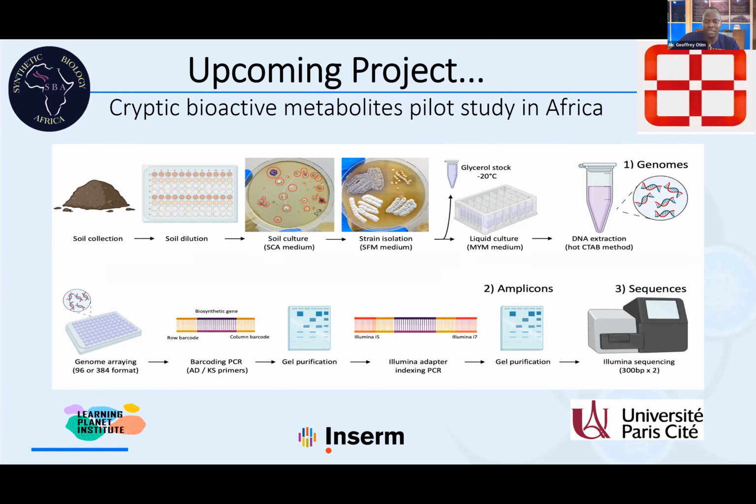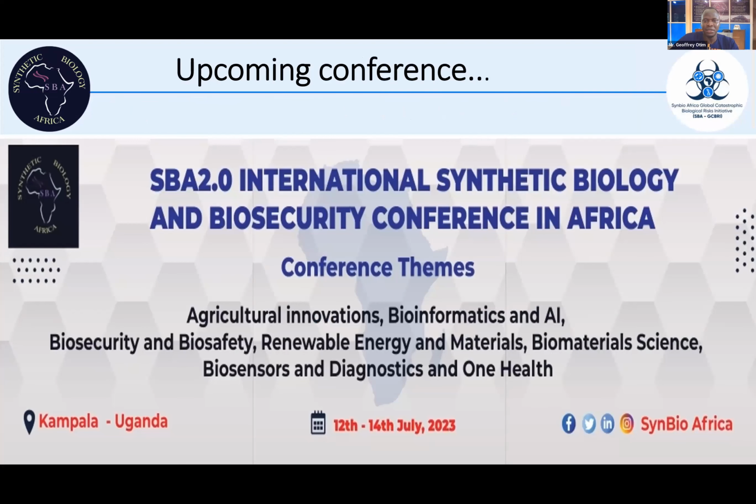So that is one of the projects that are coming up. And yes, we also have the second International Synthetic Biology and Biosecurity Conference in Africa that is happening this year from 12th to 14th July 2023. So all of you are welcome. Look at our social media platforms for information about this conference, and then you can register for it.